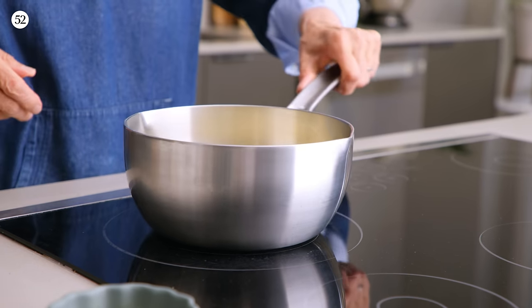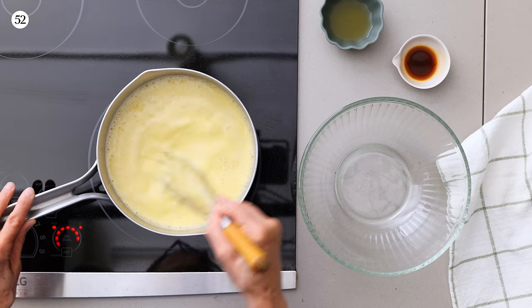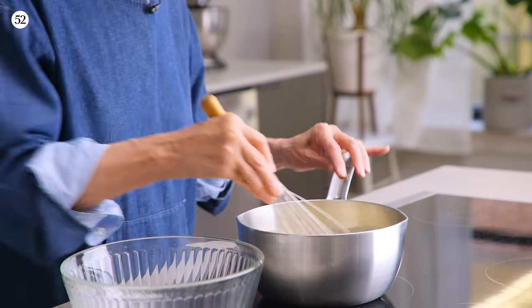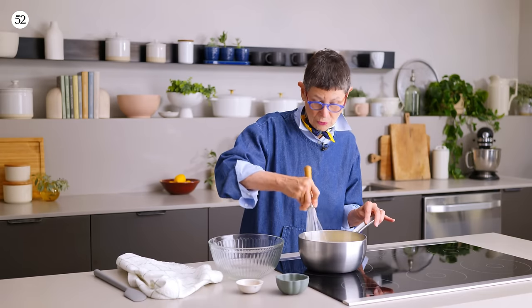Back to be cooked. The custard should cook on a fair amount of heat. Don't be timid, don't be shy, but do whisk — this is a whisk, whisk, whisk, don't stop whisking exercise. You need the heat for the cornstarch, and you need the whisking so that you don't cook the eggs.